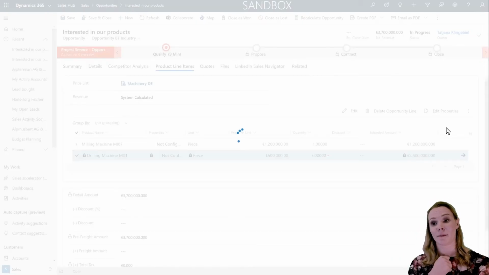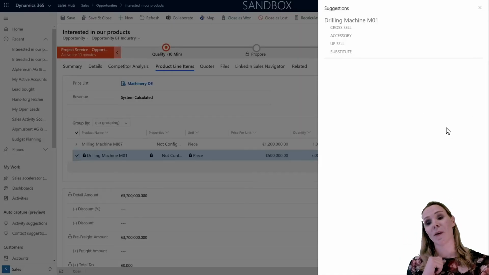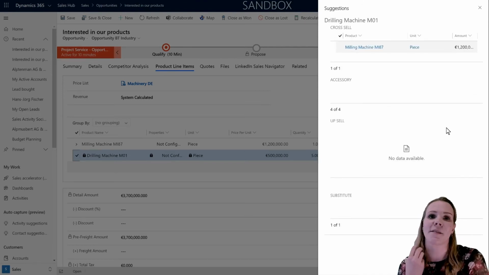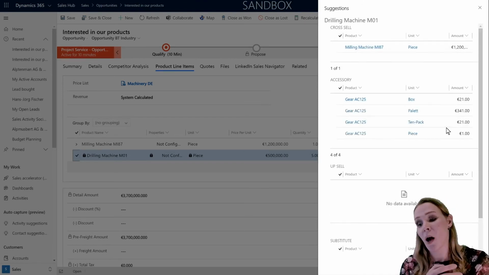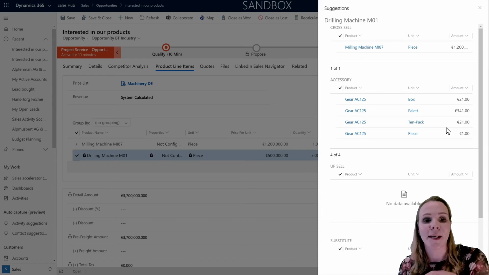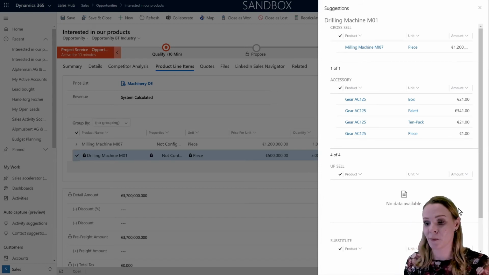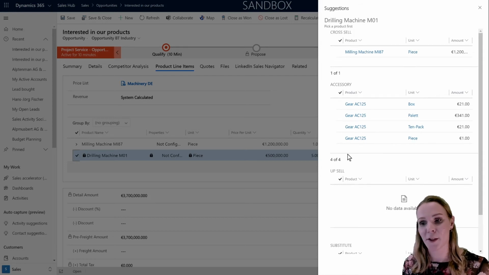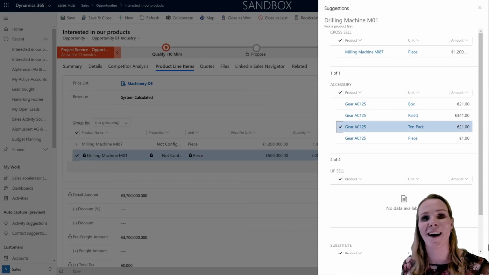Hit that, and it will show you all the cross-sell, upsell opportunities, accessories that go with the selected product, or substitutes that could be inserted instead of this product. So let's add that to the list. Yeah, I should select one first. Let's say the Gear AC 125 in a 10-pack. Add to list.